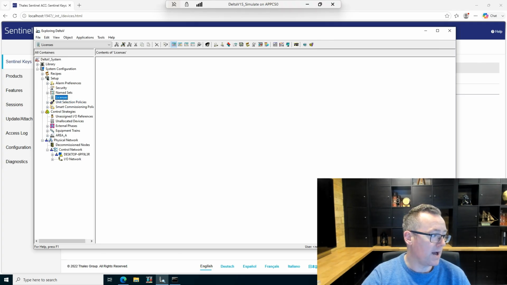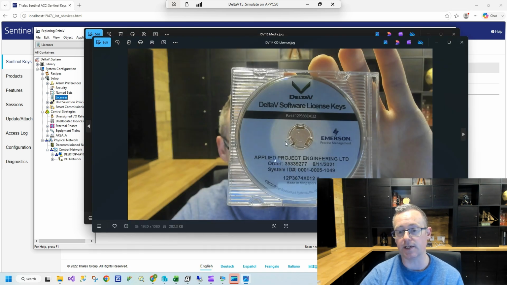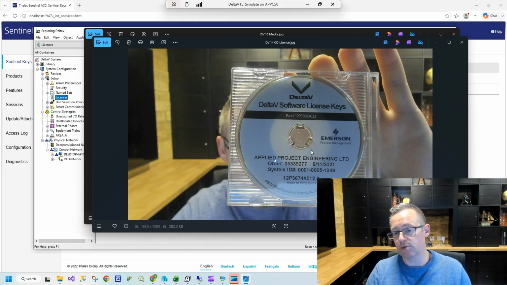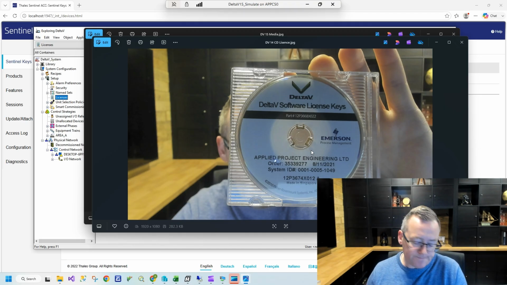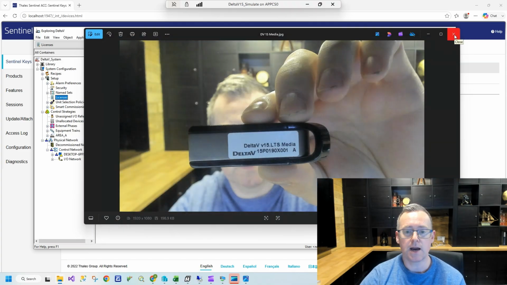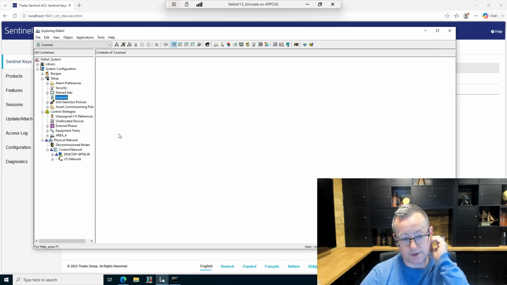In the past, you used to be given the license key, which you could load onto the machine, and it would work with the dongle. But now you have to go to the Guardian system, and that's how it works this time around.